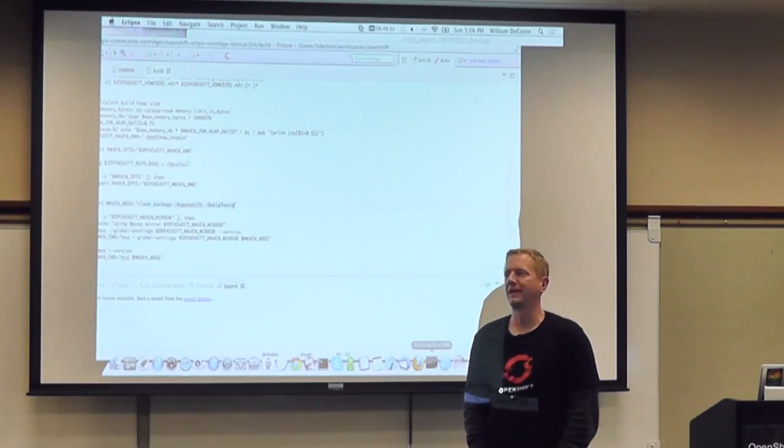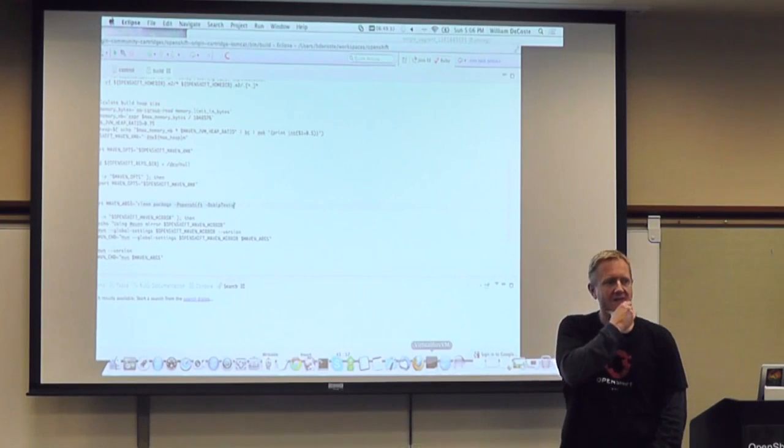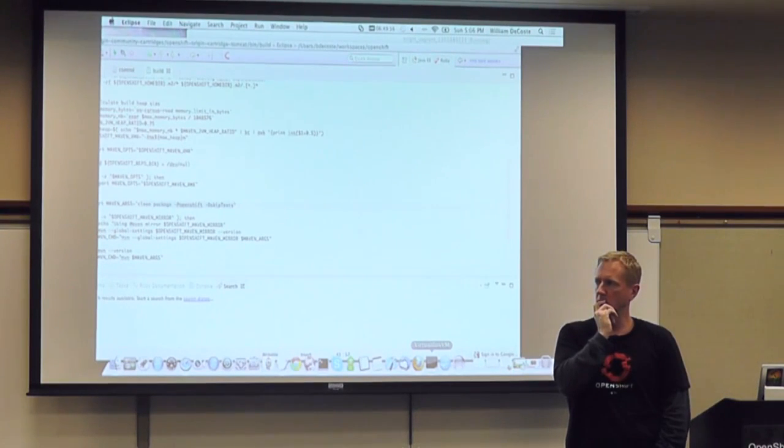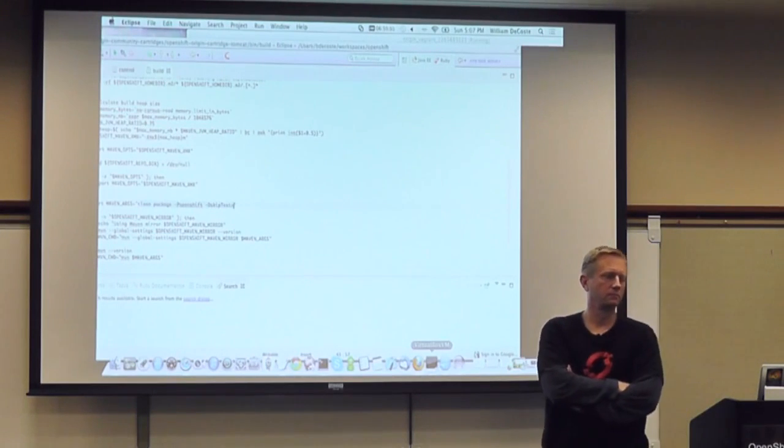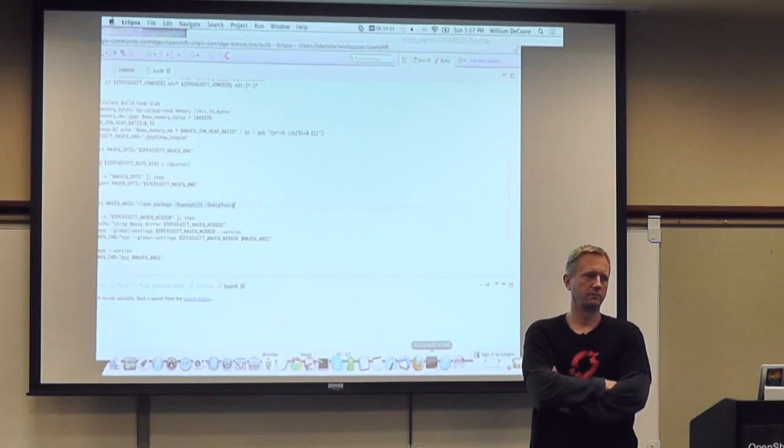You can do almost anything with an action hook. With New Relic, I would think you would have a New Relic cartridge that would run on all gears, and you can just have one of them elect to be the listener, while the rest of them elect to be the agents. Do you have to have one for each language agent? It wouldn't matter, because you'd say create me an app with PHP and New Relic, and New Relic would be on all gears.